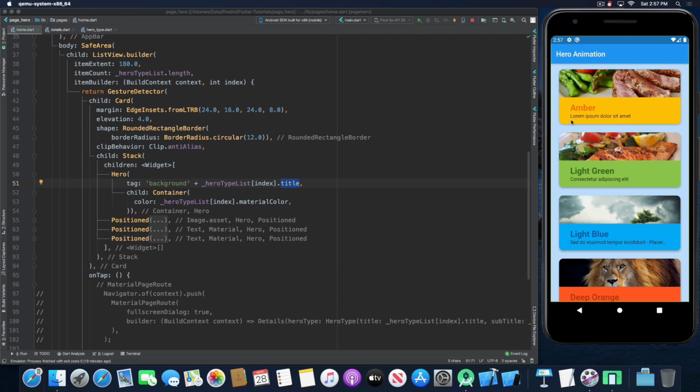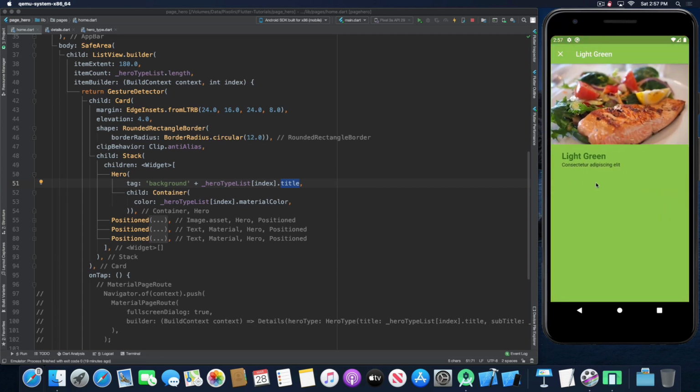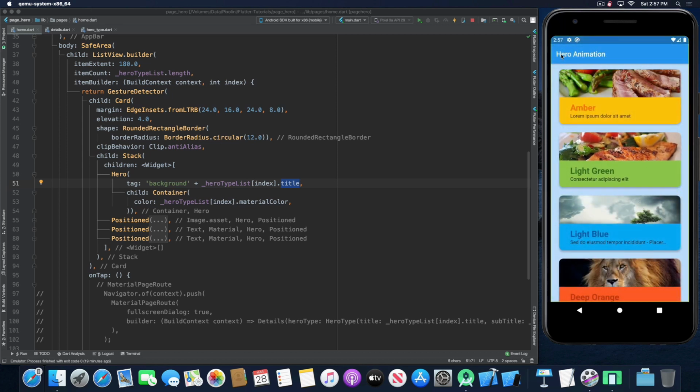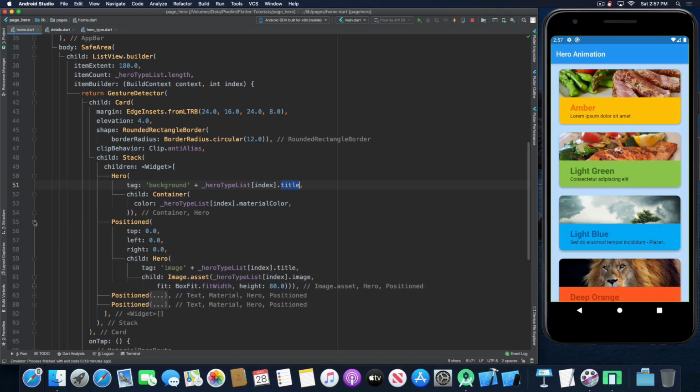This hero widget is what is responsible for, when you tap on it, the actual card growing into the size of the detail page, and when you close it, shrinking back. That's the hero that is creating that transition.